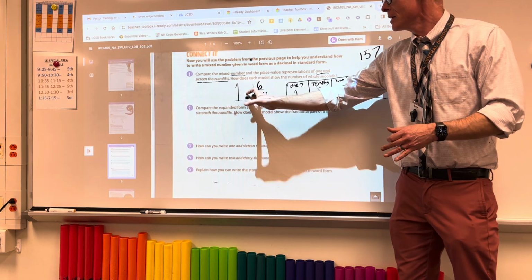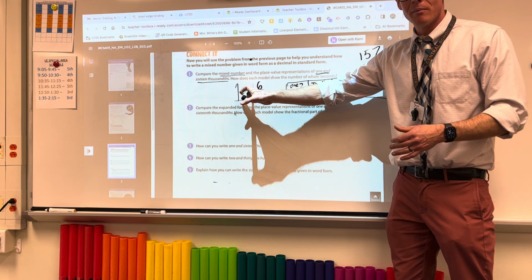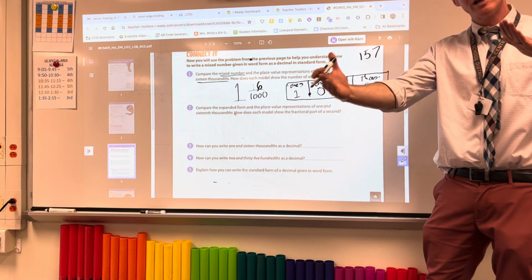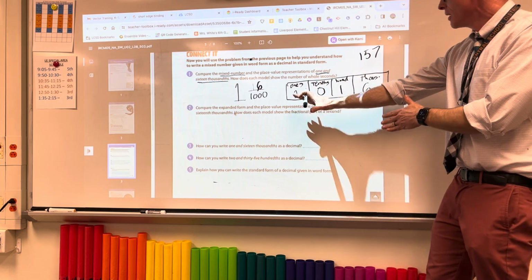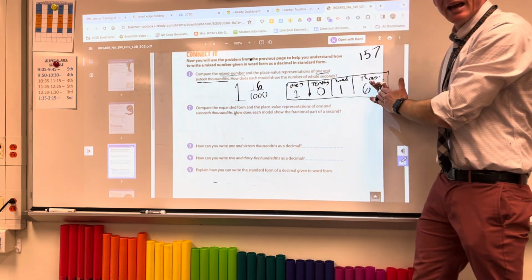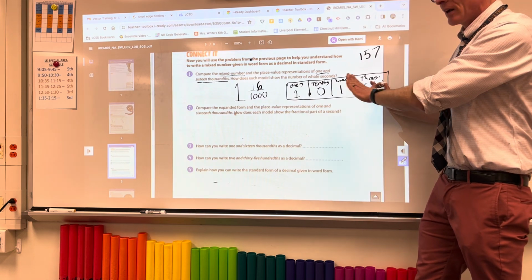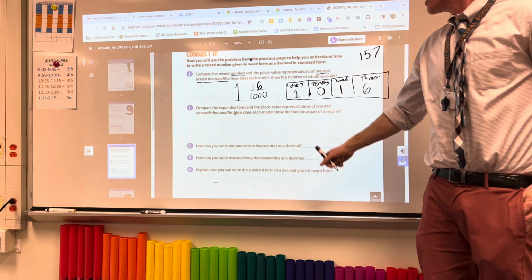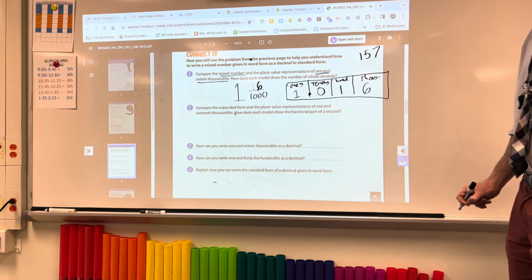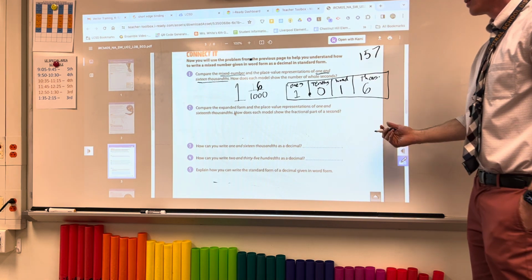So you can see, as your mixed number, 16 just goes on top, and how far are we going? We're going to the thousandths place. And then when you write it out, just make sure we read thousandths, we end at the thousandths place, and then kind of work backwards. Compare expanded form of the place value 1 and 16 thousandths. How does each model show a fraction of the second part?